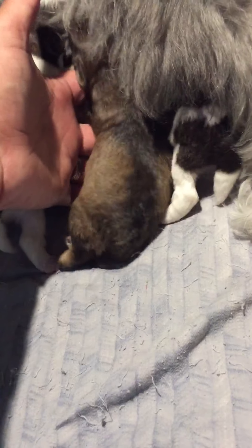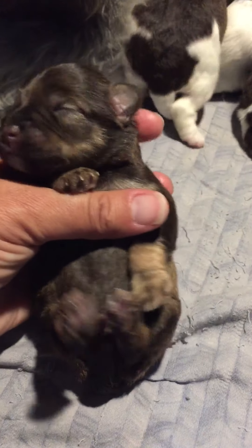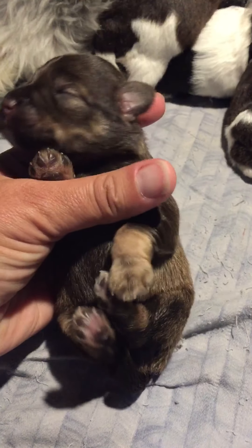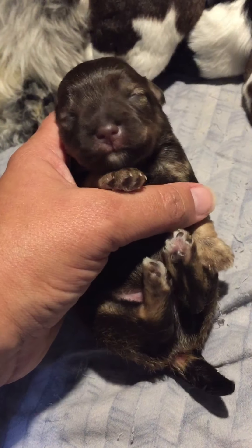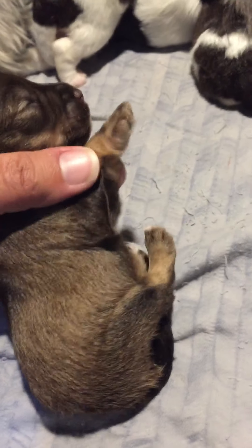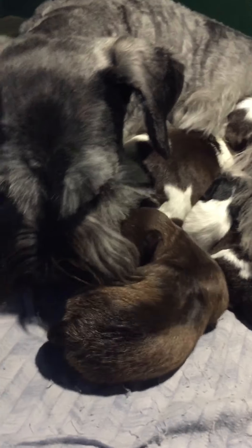Last boy is the actual liver pepper boy — not party, just liver pepper. This is Jolly. You can see he's got the tan on his legs and the little cheek markings of a salt and pepper, except that he's a brown version of a salt and pepper called liver pepper. This puppy has a really nice coat considering they're seven days old. He's got a little feathering ridge, which is usually an indication they're going to have a really nice coat. And they should, because mommy and daddy have that thick soft coat that Kizzy has.